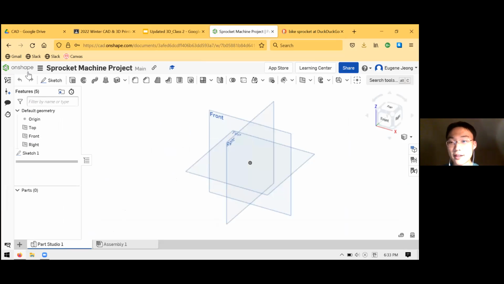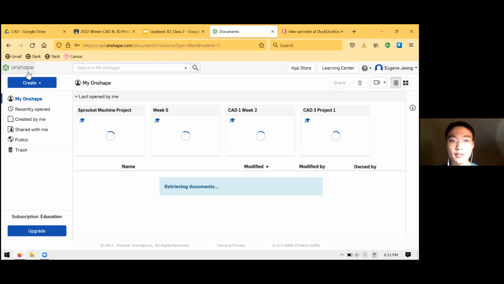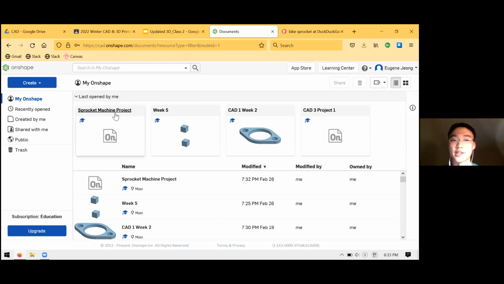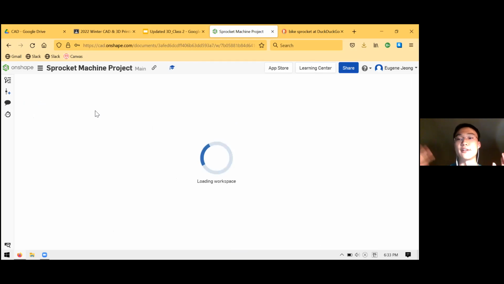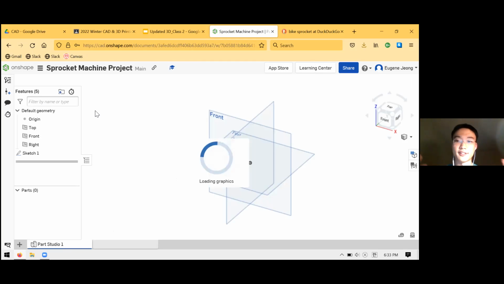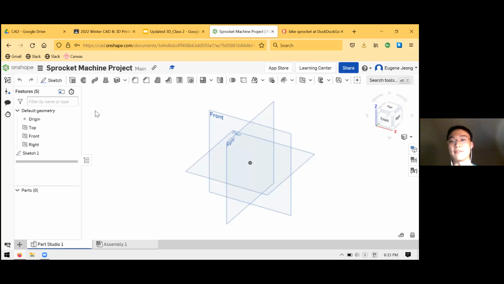Great. So hopefully where we left off last week, you all created a new project, named it something like Sprocket Project or week 5, something along those lines. So whatever you created last week, that new document, maybe some of you have made an attempt to start the sprocket during the week, which would be great. Just make sure to start working on that document, because later on, we're going to assemble our thing together. And when we do the assembly, it'll be really convenient if all our parts are in the same document.